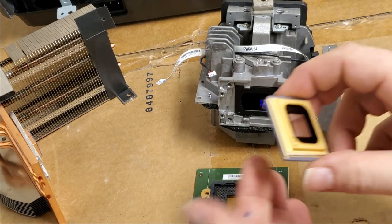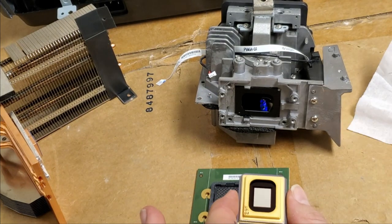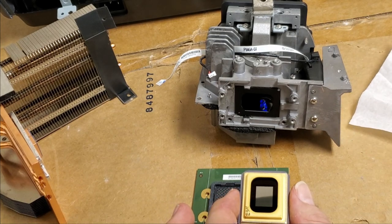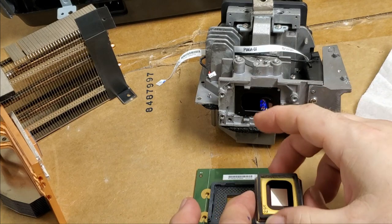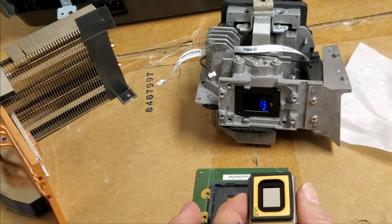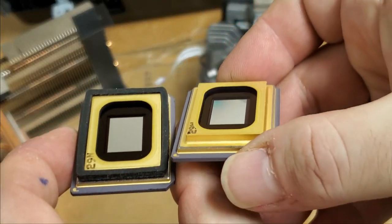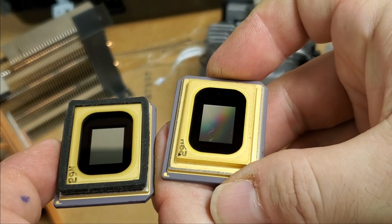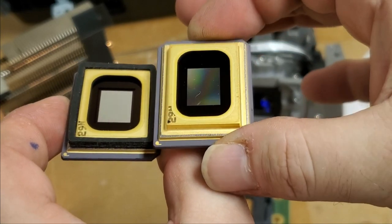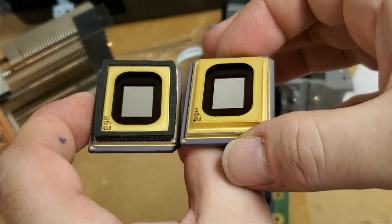Get the chip out, being very careful to only hold it on the sides. Let's get the old one. We'll hold them side by side because I actually need to move the foam. There's a foam ring that helps seal out dust and light. Yep, it's got the 29N mark on it. If you look at the old one, there's like a rainbow effect. I think that's because the back may have delaminated, because rather than have little white dots, this just has a blank corner to it. It's really weird.